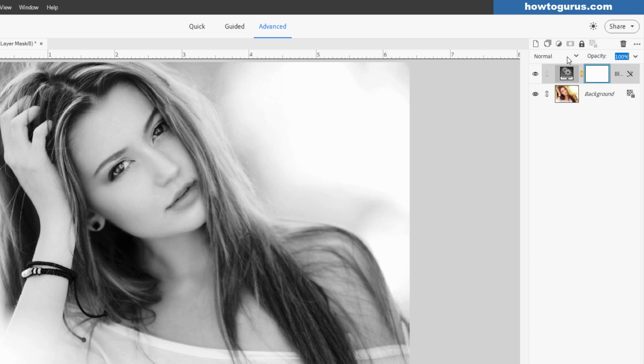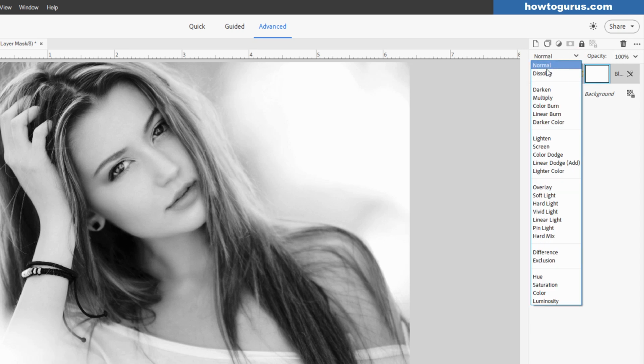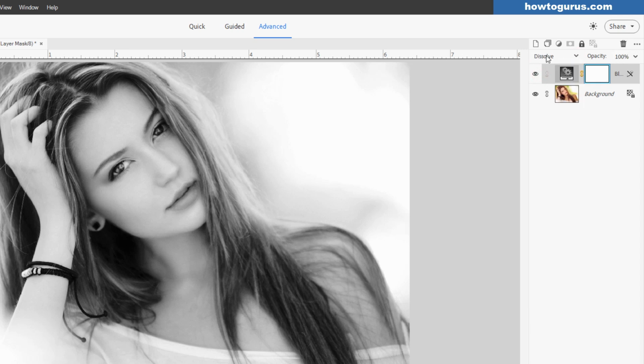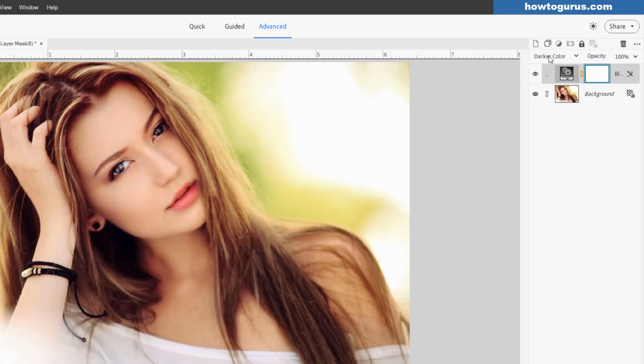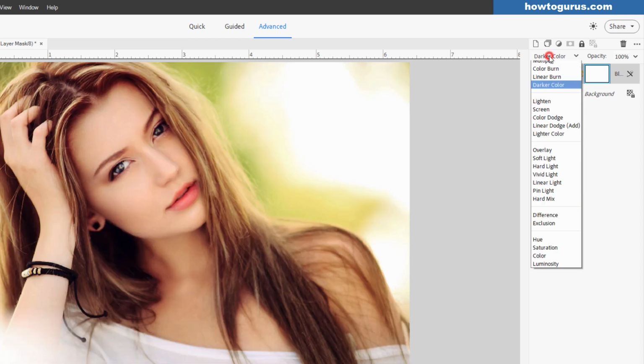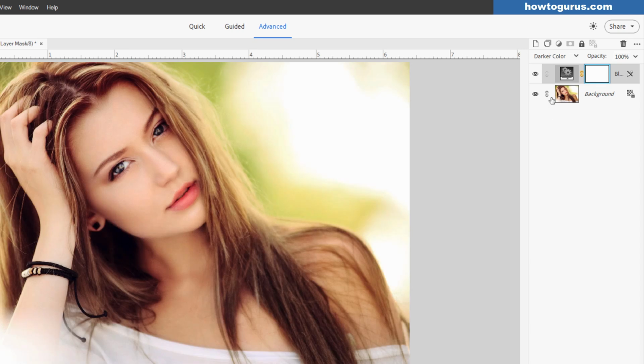Other one here is using your blend modes. Hard to say exactly how it's going to work, so I'll just click on dissolve, and then I'll use the wheel on my mouse. I'll just roll through this and see what we get. Multiply is kind of stark. That's really way too much. Darken color, that's not too bad. Let's see if that's much of a difference in here. Just a little bit richer. Okay, going now further, lighten.